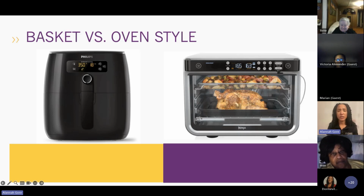So think about if you've ever seen a fast food restaurant or you have a deep fryer yourself at home, you take that wire basket, that metal basket, and you dip it down into the oil. And so just like that in the air fryer, instead of dipping it down into the oil, you are taking the basket, taking the food, and you're dipping it down into the air, and then it's going to circulate that hot air.